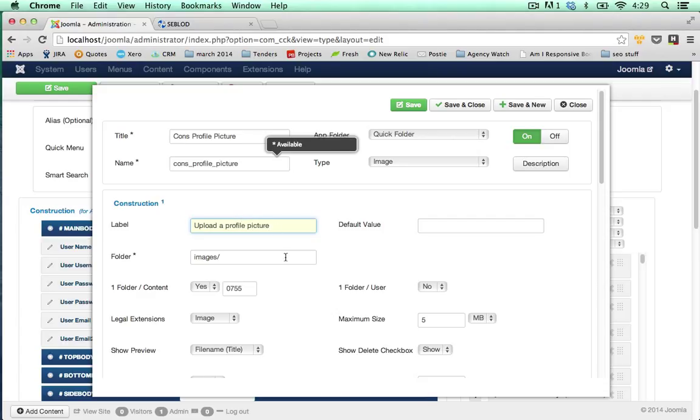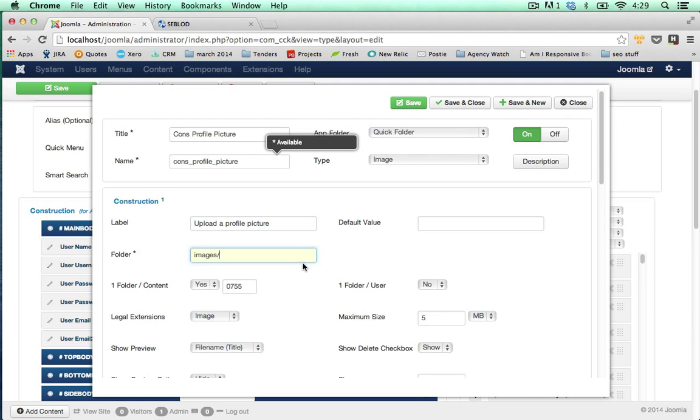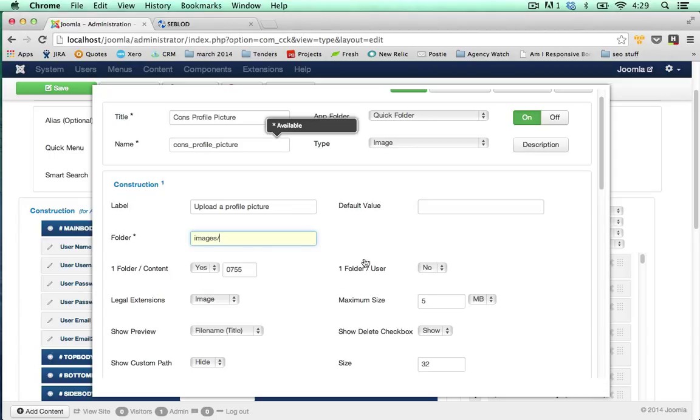Information for the label. So that's what a user will see when they're entering something in. And there's a bunch of different settings here that you can go through and have a look at in your own time. Basically it just changes the way images are stored. Each new consultant's images are going to be stored in their own folder within the images folder. That's the default, but you can make it so that all images are just stored together in the images folder or whatever you want to do. And the name of that folder will be the ID.